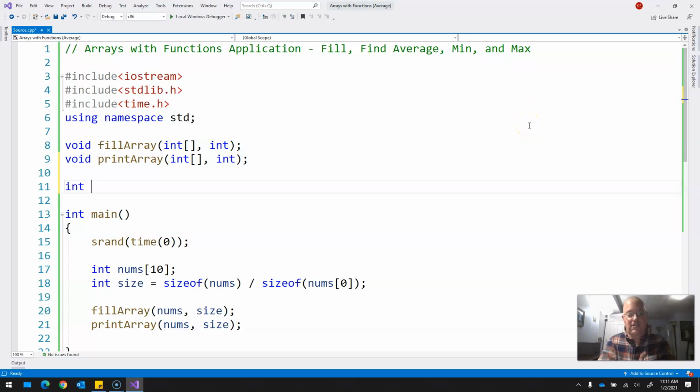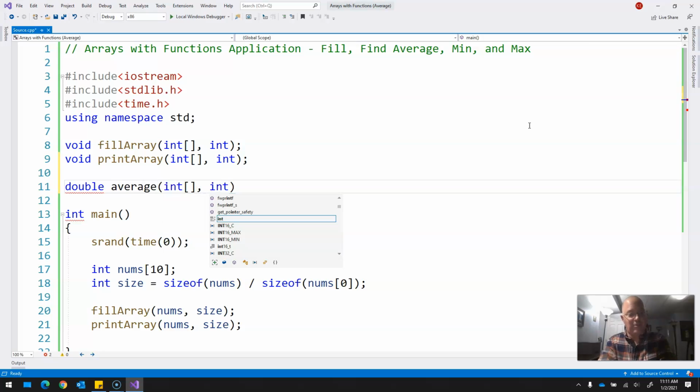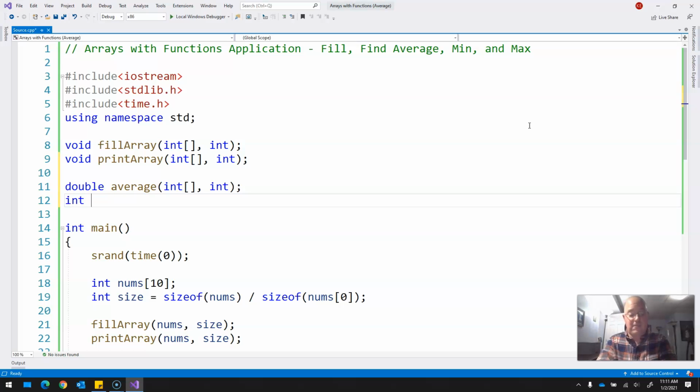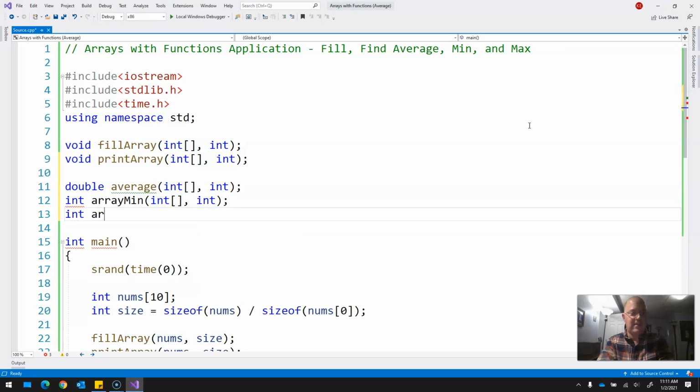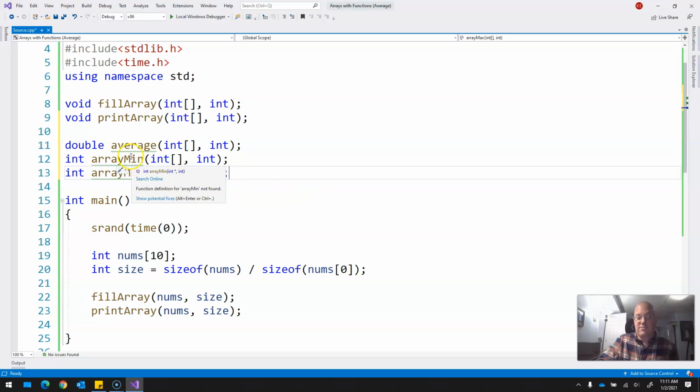So you're not returning an integer. And in fact, I should correct myself, because an average could potentially be a decimal, so double. Average. What are you going to send in? Well, guess what? Same thing. For the min and max, let's do array min. And why am I saying array min instead of min? Well, because min sometimes is a function that is built in, so we're not going to rename min. We're just going to use a different name or variation. So average could return a decimal, and then minimum and maximum return an integer.